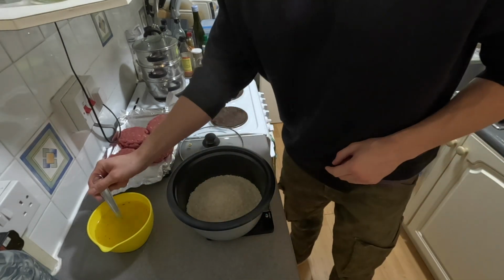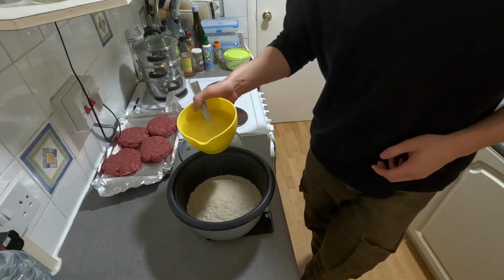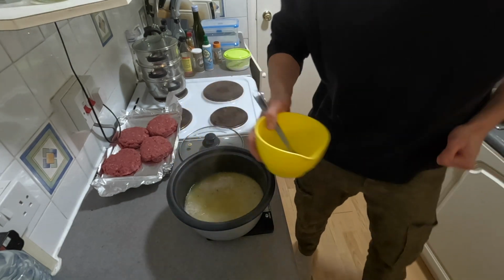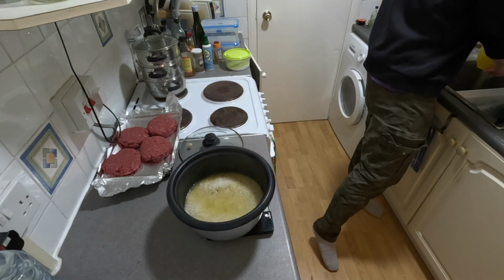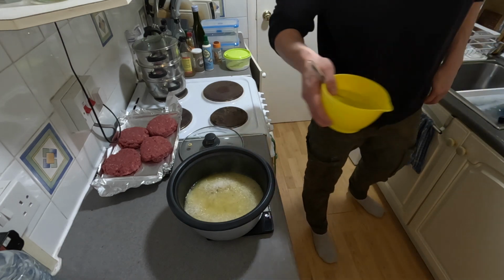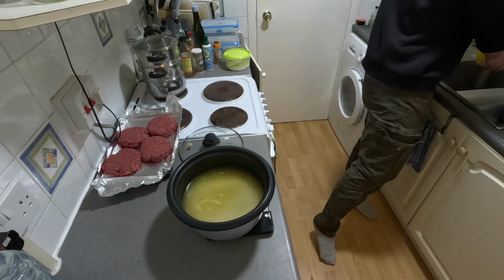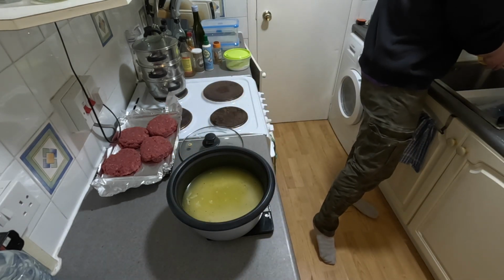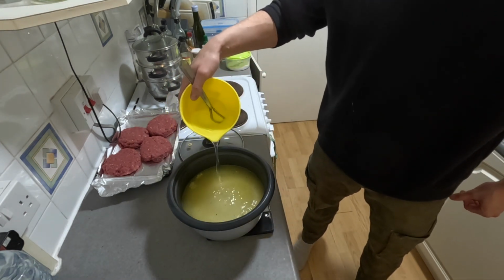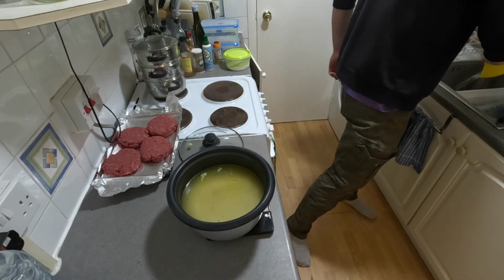Right, got a kilo of rice, and then I want in total a kilo and a half of water. I always go 1.5 times the water. So I want another litre in there. But yeah, this is how I like the rice. You can put a bit more, a bit less water, depending on how dry or wet you like it. That'll do.